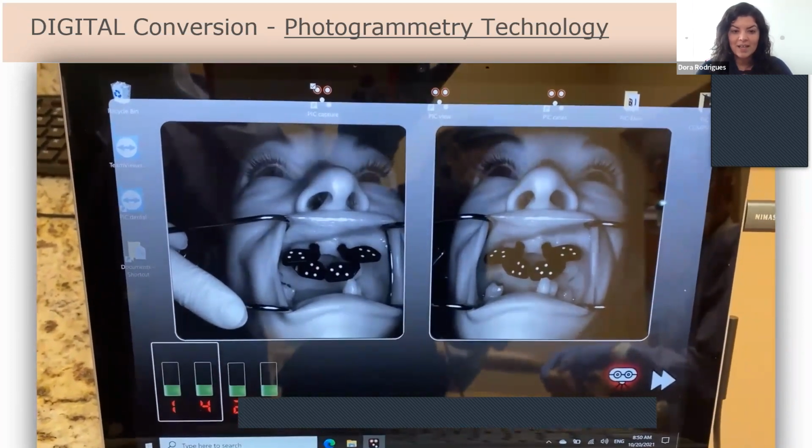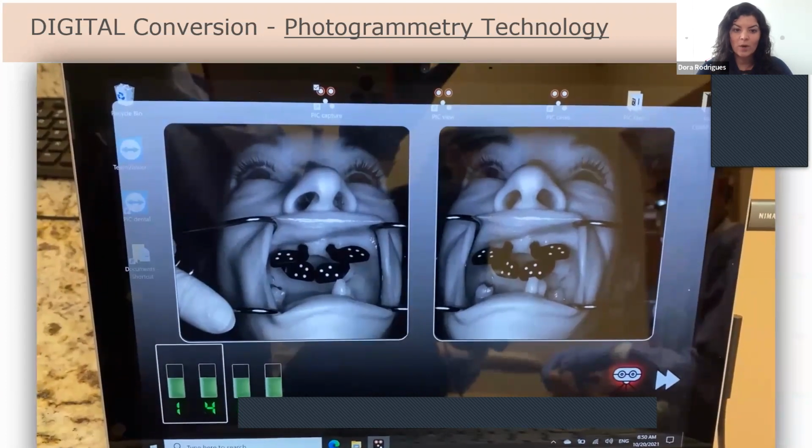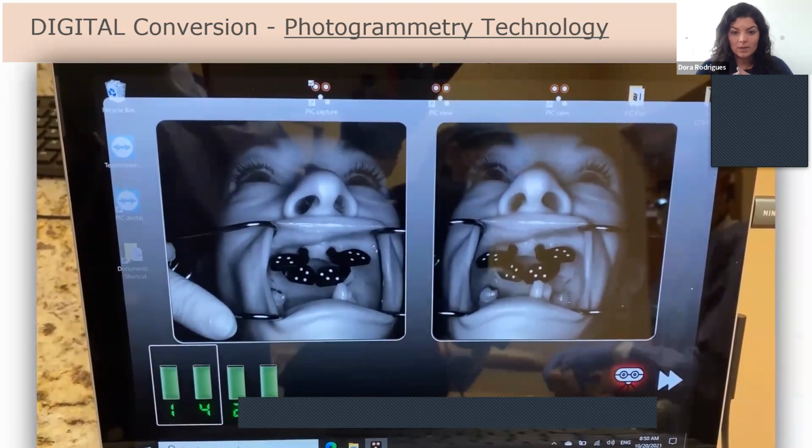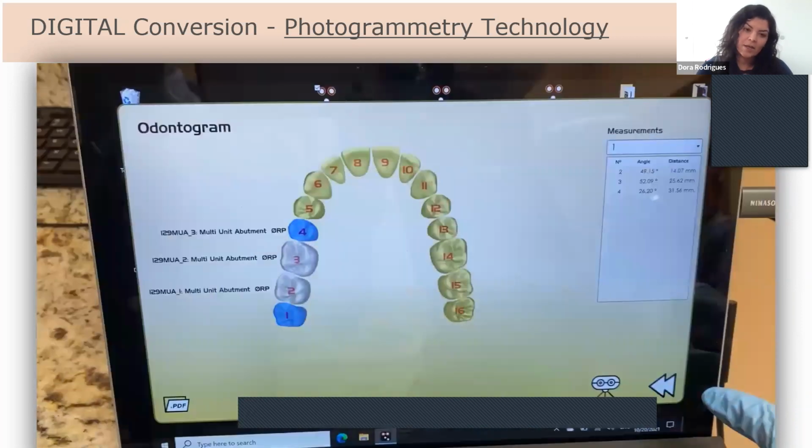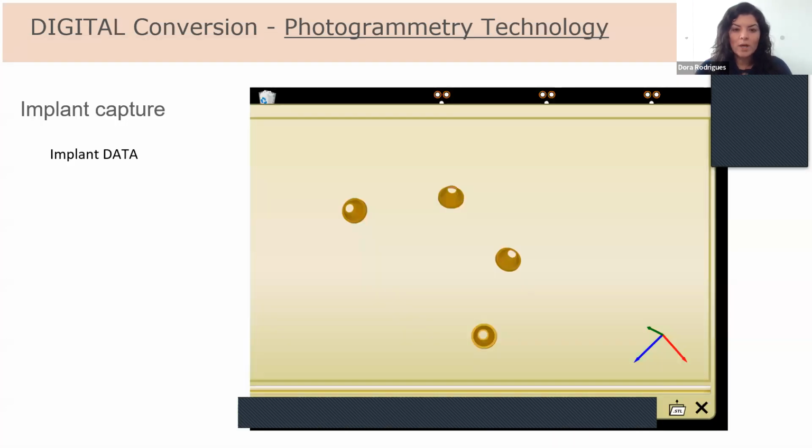Normally, it actually takes longer to position the flags in the right way than waiting for that scan. It's probably under 10 seconds. And yes, you might say, okay, it's only 4 implants. It's fast. Believe me, 6. I scanned one patient with 9 implants. It took a little longer because there were a lot, but we got it done. So it's all about the strategies that you learn, but that is with any implant system, with any device in the market. Once you capture that data, you can see the implants right away.